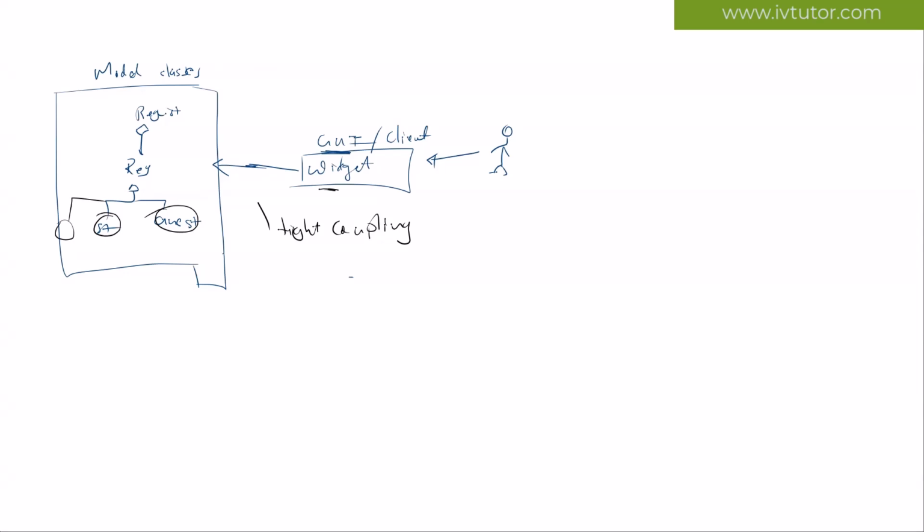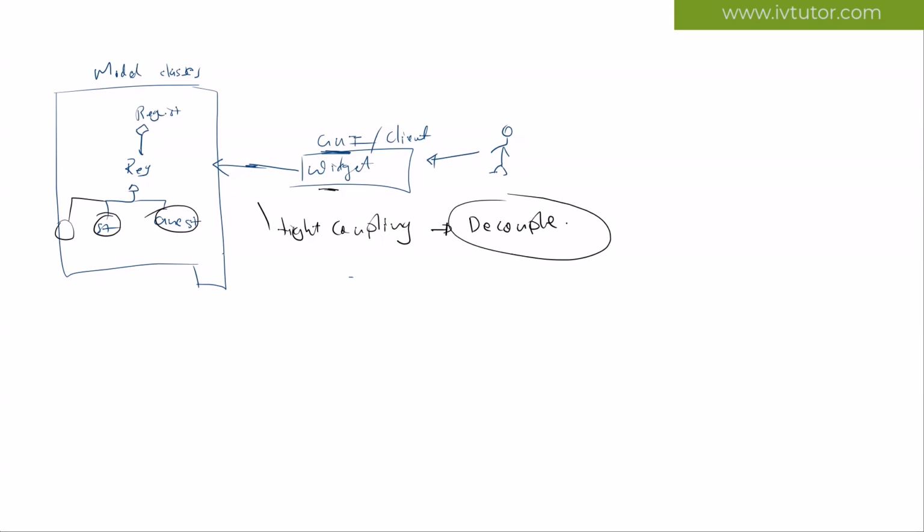Now, the solution here is to decouple. In other words, you don't want your client to know about types of registrations. You simply want your client to know that there's a registration. What type it is, you don't want your client to care, right? So in order to decouple your client from these registrations here that your client has to know about.